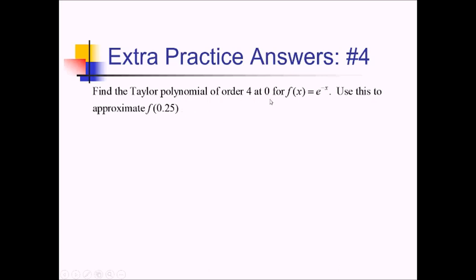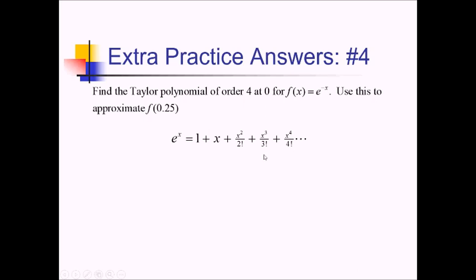To do that, I have to first start with just the Maclaurin polynomial for e to the x, which is going to be 1 plus x plus x squared over 2 factorial plus x cubed over 3 factorial. And I'm going to go one more because they wanted a fourth order polynomial for this other expression. So let me just go one more so I have enough terms. That's going to be plus x to the fourth over 4 factorial. And we could keep going.